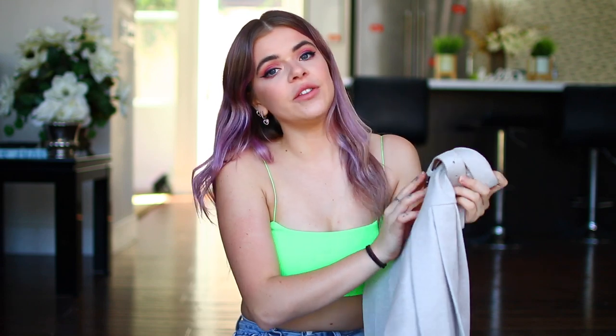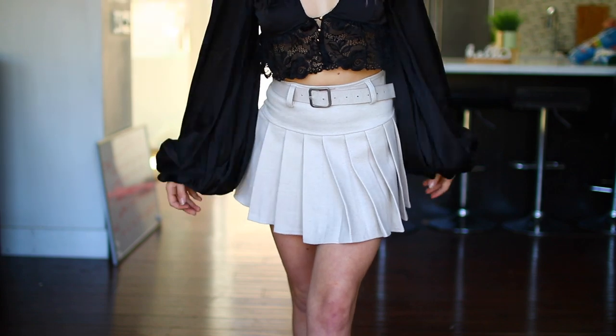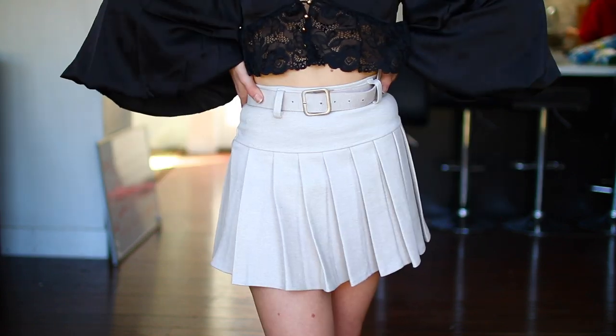Next is this very soft and velvety skirt. I have a ton of crop tops and I don't really wear skirts all that often, so I thought I would branch out and try to get a skirt and fit it into my wardrobe. It's the Daphne mini skirt in beige — a little pleated skirt that looks super cute on the model, so I wanted to get it for myself.